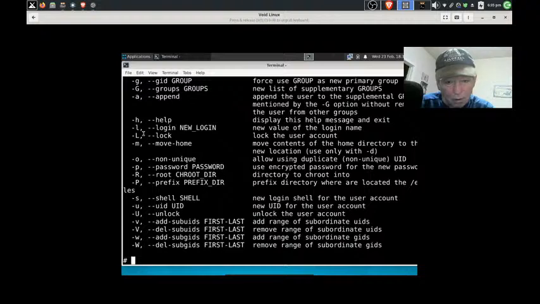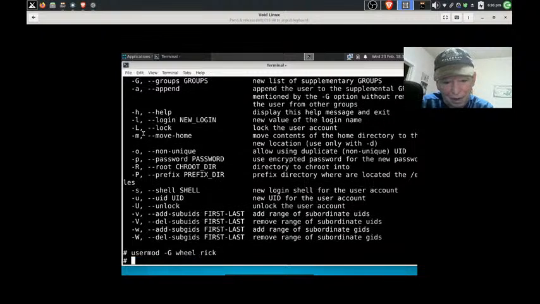Primary group, and okay. Yeah, I thought I did it right then. usermod -G wheel. Oh, I forgot to add rec on the end, didn't I? Yep, that's what I forgot to do.